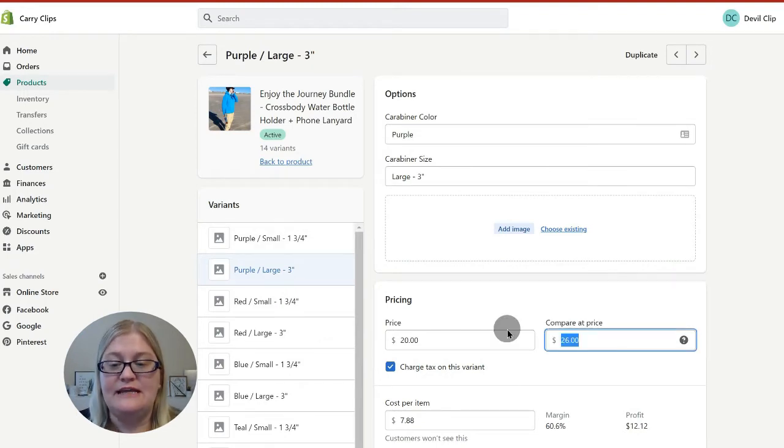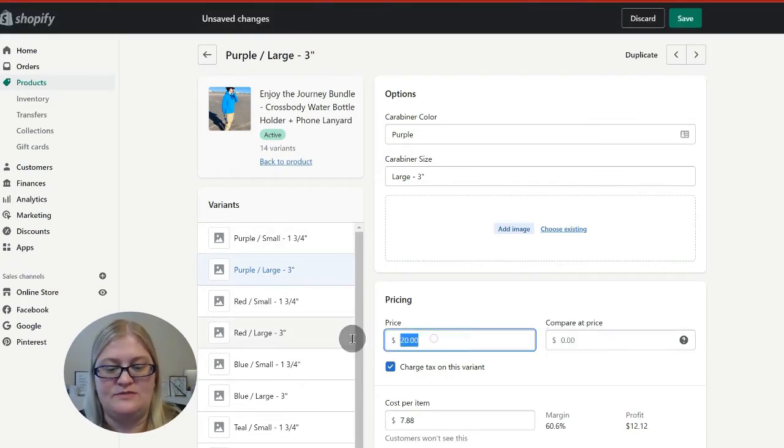Now, there's a second option for doing this. So I'm going to go ahead and set this price back to the regular price. And I'm going to hit save. And this second way is a much faster way of doing it. So I'm going to show you the faster way. So if you only need to change, say, one product, just go do it manually. But if you want to change your whole catalog, then you may want to consider doing this bulk option.